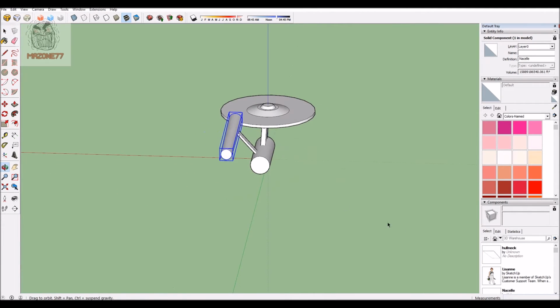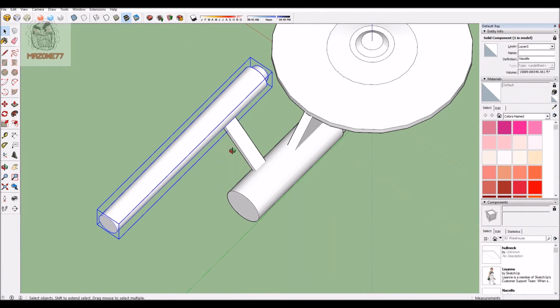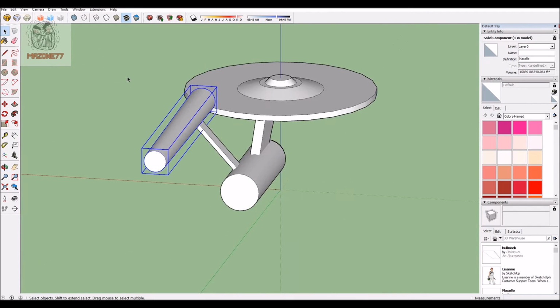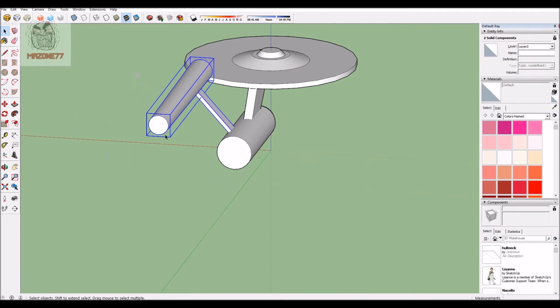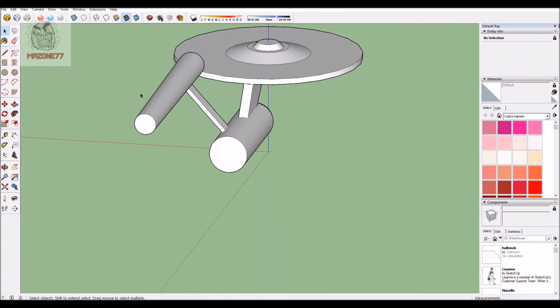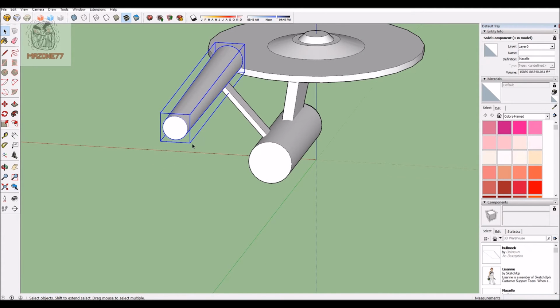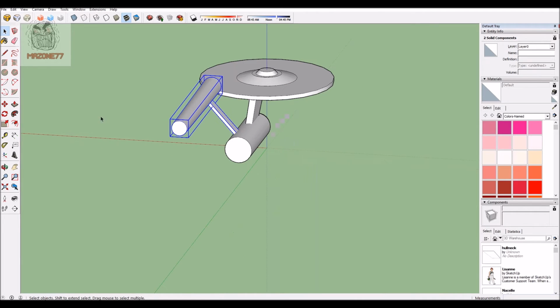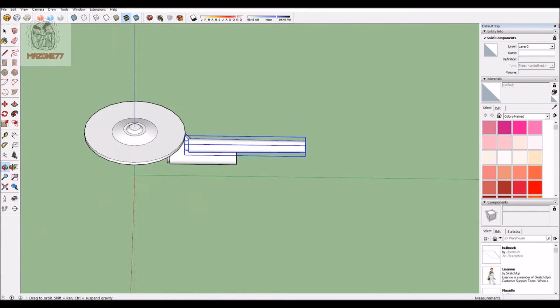We want to create the other nacelle and pylon. Well, you don't have to draw that all over again. You would hold the control as what I just did, and then in the select tool, so let me deselect. So you select your nacelle or whichever component you want. Hold control, and you'll see a little plus next to your select arrow. It will allow you to select multiple components or pieces at the same time. Multiple geometry is where I'm getting at.